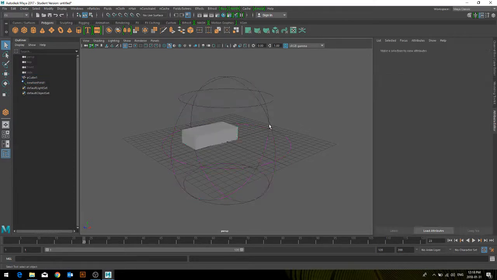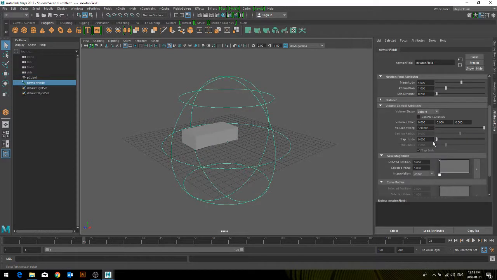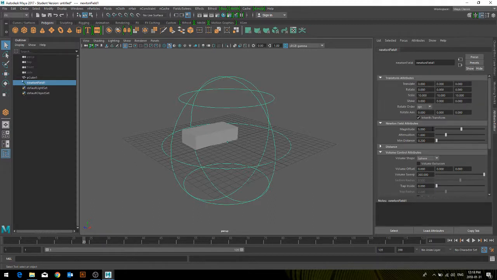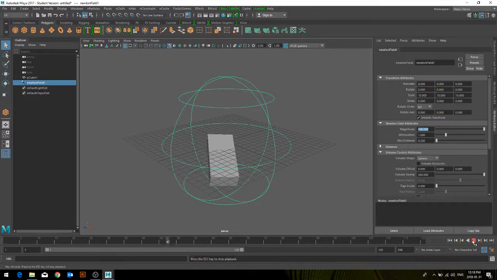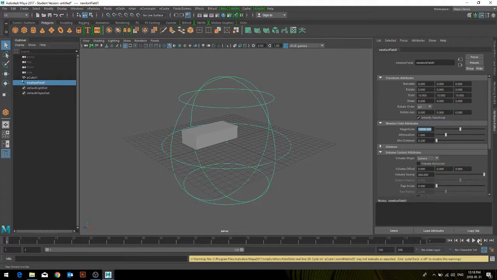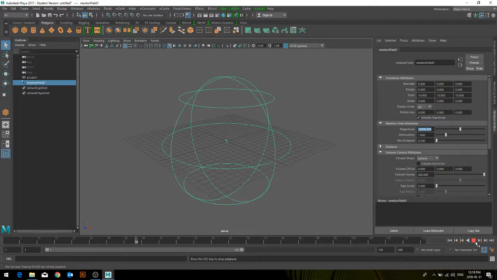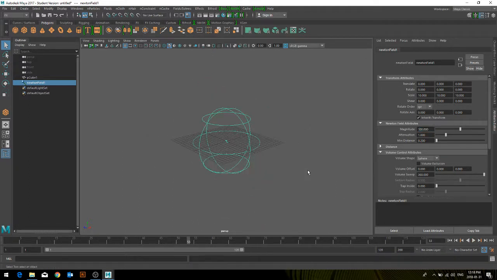But if I give it more power, let's say instead of 5, make it 100, and then play, it's doing it more, and I can even make it bigger. And see kind of that.